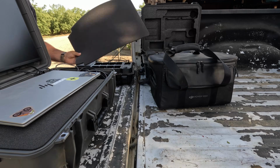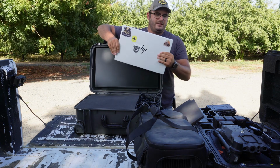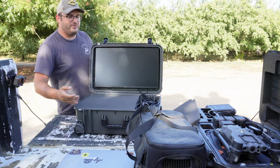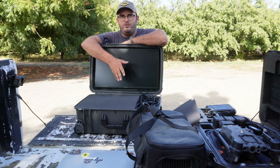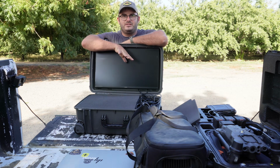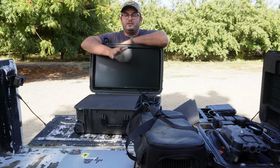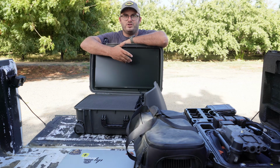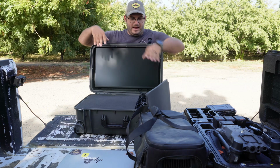Right underneath the monitor, we have a bunch of soft foam, and that's where I've started keeping my laptop, because having a laptop out in the field always seems to be very, very useful, especially for something like Nova. With this laptop, I can upload photos and create an orthomosaic on the go. I can create a hotspot map, and then the most important thing, and I actually just tested it a couple days ago using this whole setup you see here, is I can live stream. So I can hook this up to the Starlink that is in here as well, and be live streaming everything from a scene to the chiefs, to the commanders, to anyone who might need to make more decisions that go way above my rank. This really helps them out. So I carry a laptop everywhere I go.